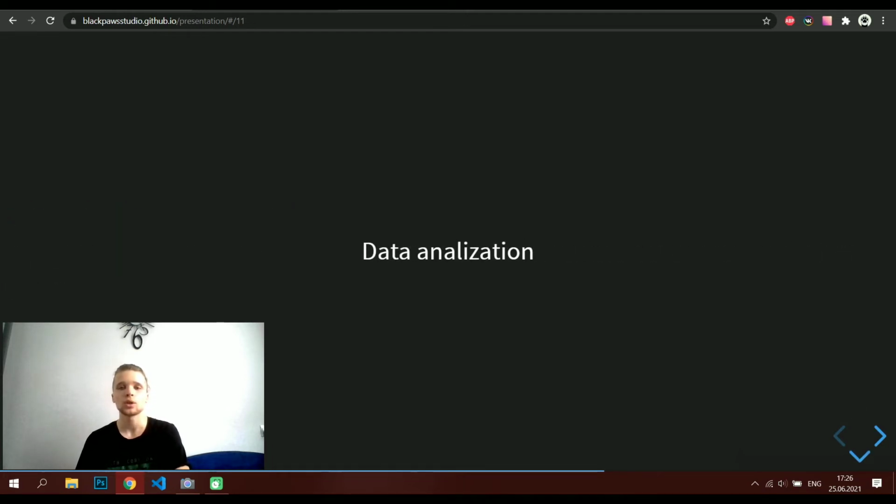Then let's talk about data analyzation. The first 3 groups that I mentioned, sources, effects, and outputs, are 3 groups that are really important in working with audio API. And now this group, data analyzation and the further ones, are not really so important to know, but it's also quite interesting.